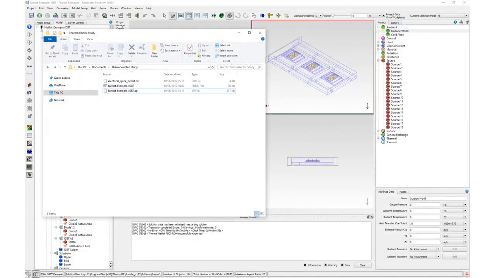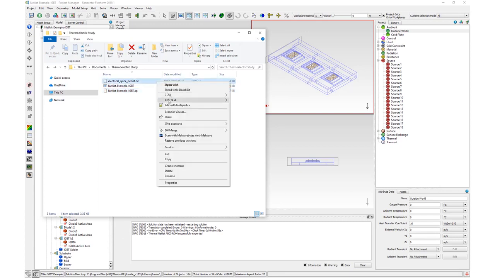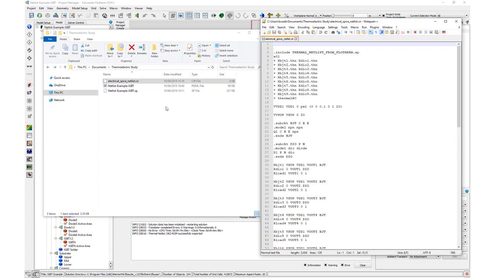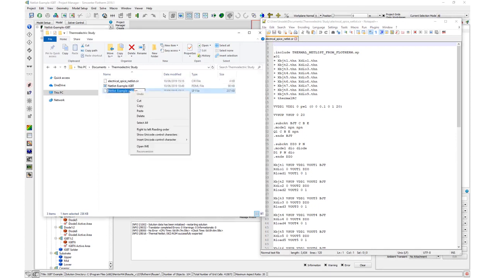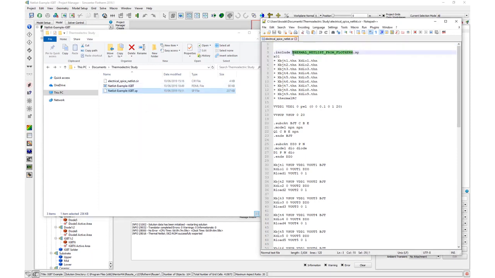Before we can run an electrothermal simulation in MGC Eldo, the thermal and electrical netlist must be linked. The user-created electrical circuit file, with the .cir extension, requires the first line to match the .sp file generated by Simcenter Flotherm. The subsequent section contains a list of port names, followed by the name of the thermal circuit. In this example, the name of the thermal circuit is Thermal RC.